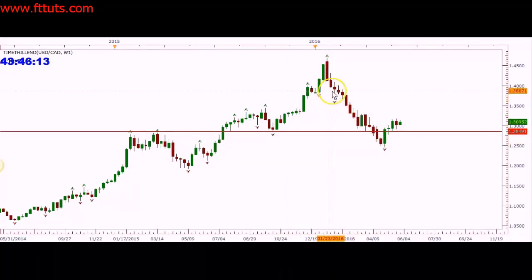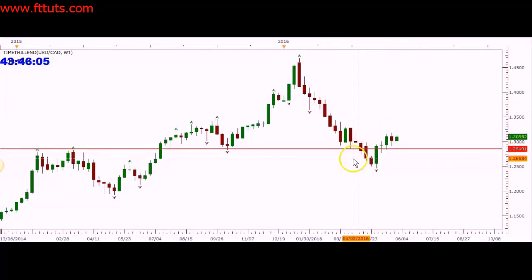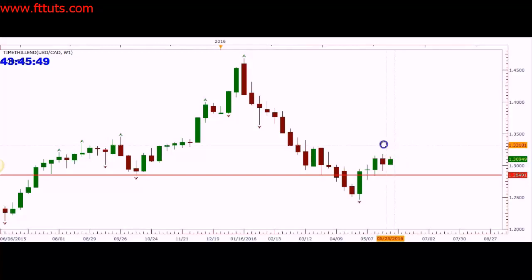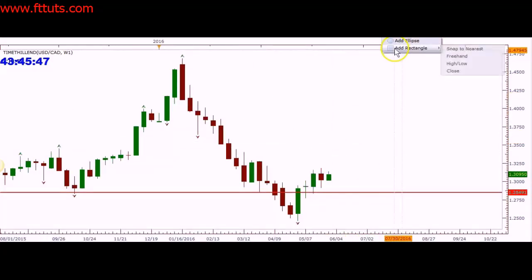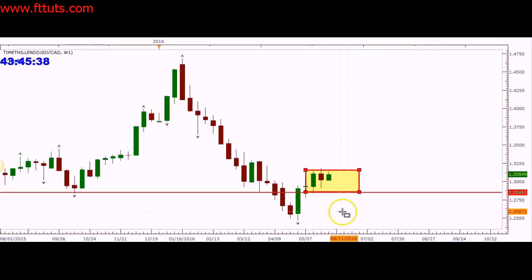So here, if we traded just what we saw from our weekly chart, we would trade the break of this fractal here and trade to the downside. All right, and the market moved to the downside. But here's where our signal is for the weekly, for the whole primary chart off of the monthly time frame. Now we would be looking for a setup to the downside. So we would be looking for our entry off of something more like this, inside trading again. So we could look at an inside trade here, and then the market drops to the downside, we trade. If it closes above, then we just disregard it.